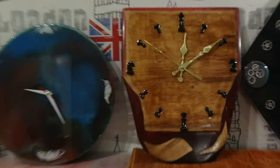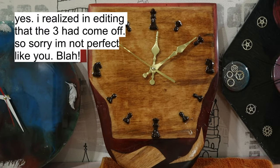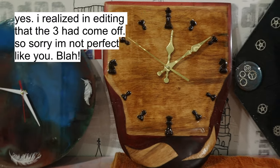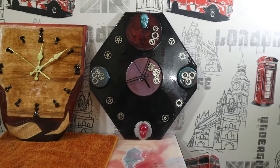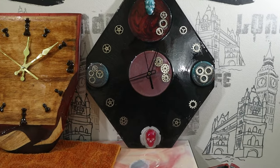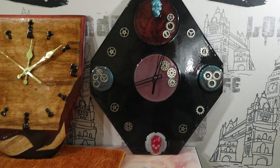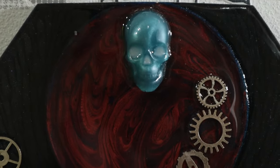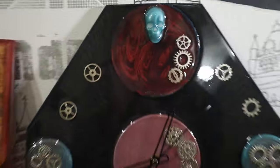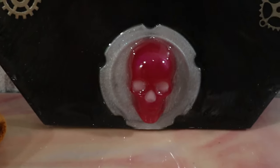Here's three. I like to call this one Chessie. Oh, Chessie. And here's number four, the one I didn't want to show you, but it's my favorite. It's the one I'm putting in my office. I'm calling this one the Freaky Nowhere Clock. Oh, super funky. You can see, I'll sneak up here. Oh, look at the skull. Oh, back out. Oh, and back into this skull. Oh, candy apple red skull. Oh, yeah.